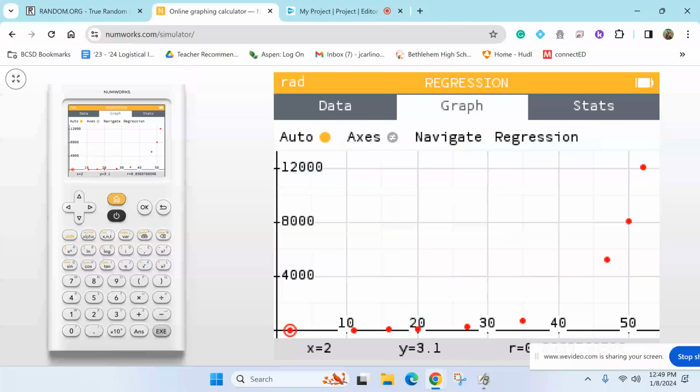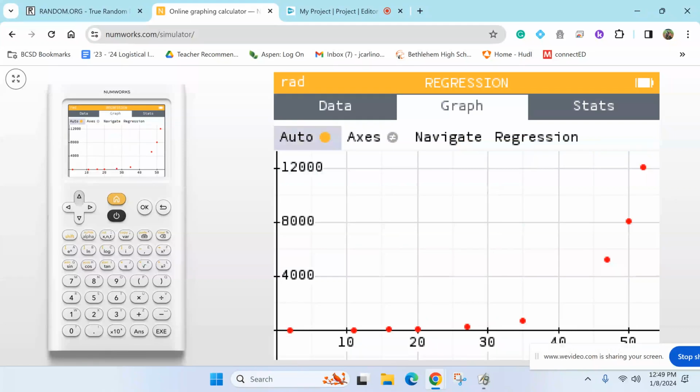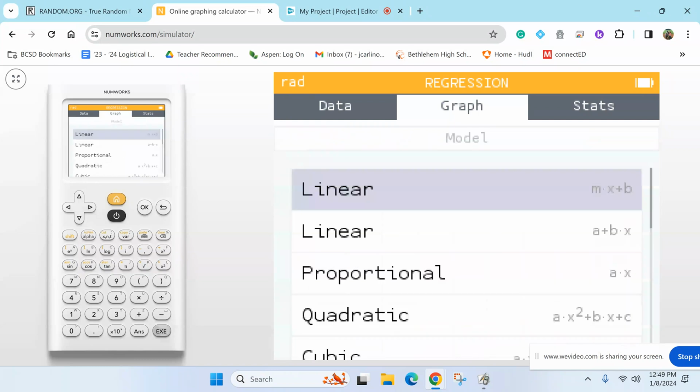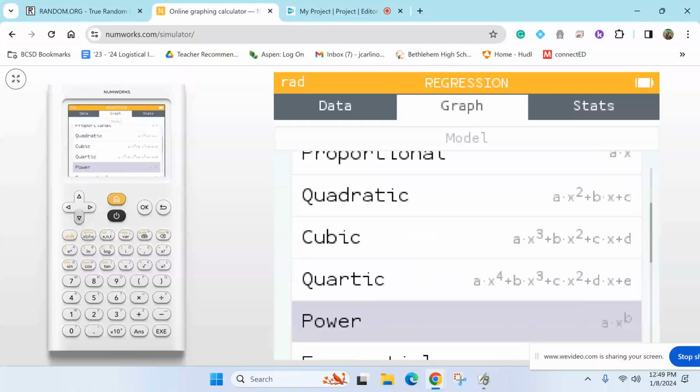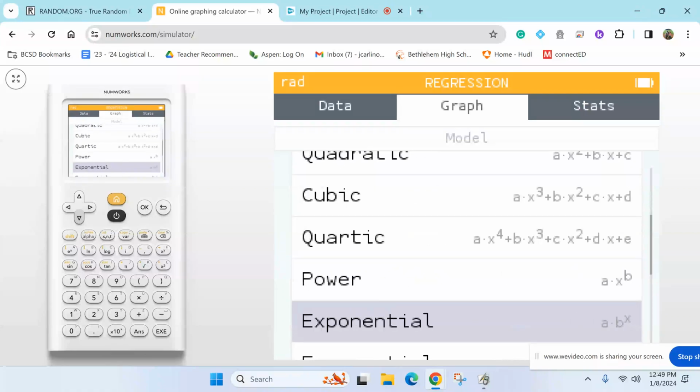All right, so how does the calculator produce the equation for me? All right, go up to, see how it's on auto, axes, navigate, regression. So when I'm on the graph screen, I go to regression. Now, there are different types of regression you could be asked, and I'll tell you at the end of the problem, there's only going to be 2. But if you look through all the choices, do you see the one we need? Go ahead, what's the question? We good here? What was I asked for? An exponential one, right? And there it is, exponential. There's others on here, and you're only going to be asked for 2, I can guarantee it.